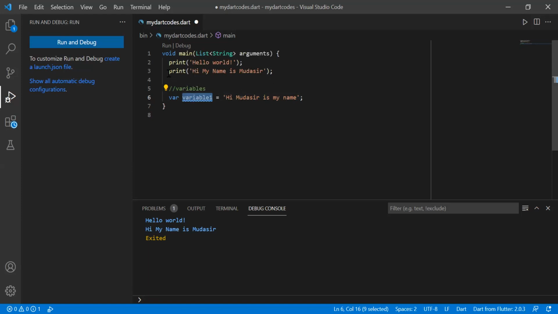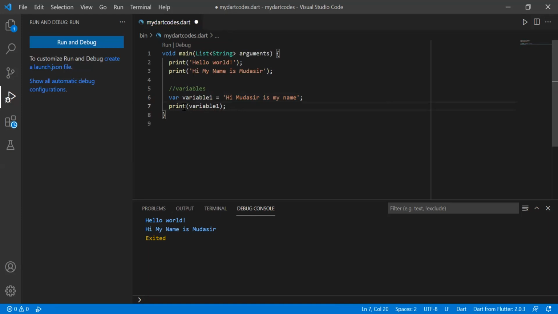Now I'm going to copy this line of code, come down here and paste it. But then I'll remove this information inside here and say variable1, like this. Good.